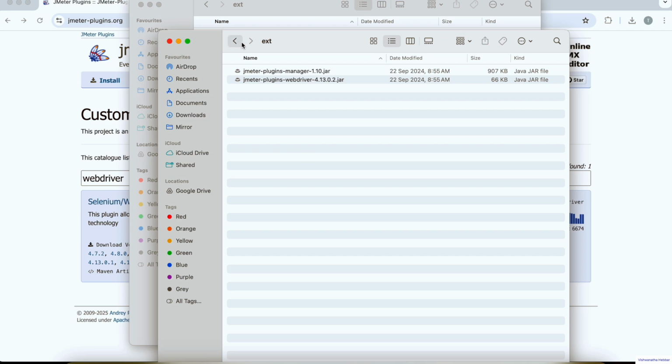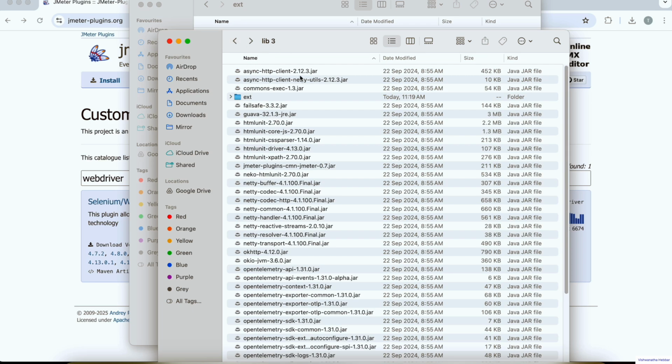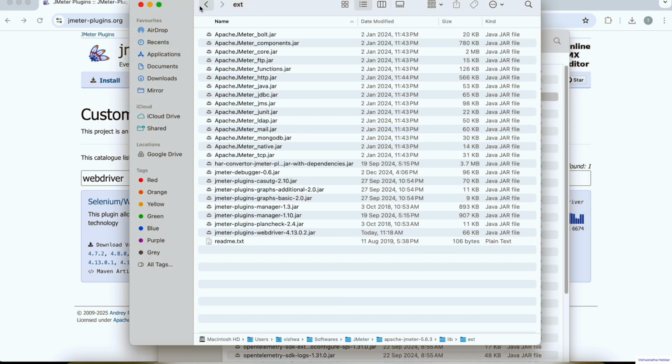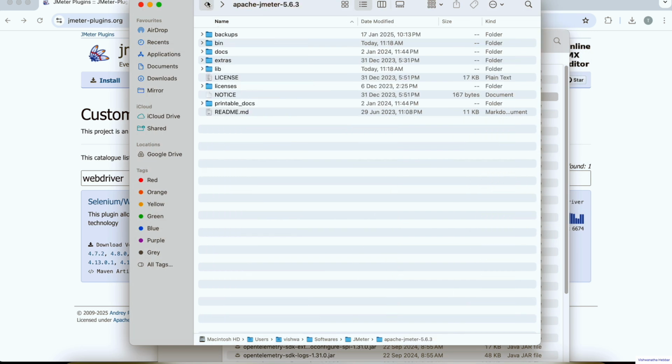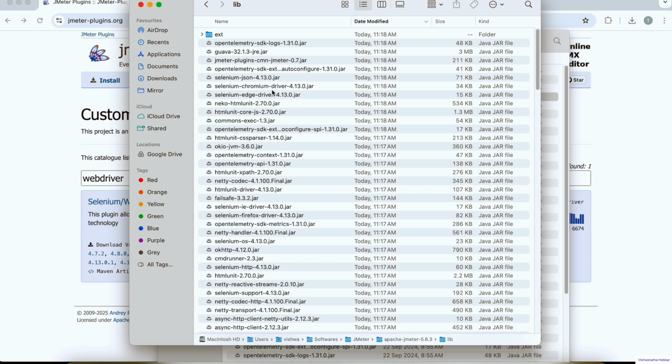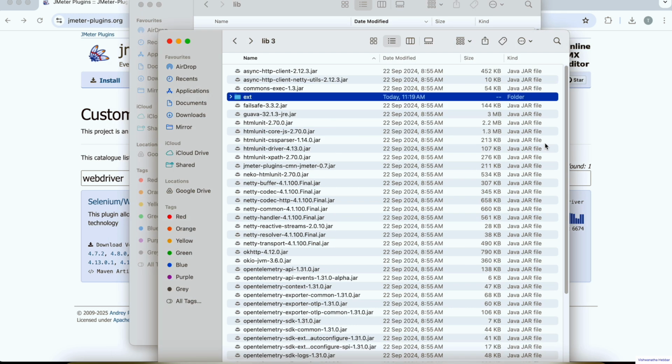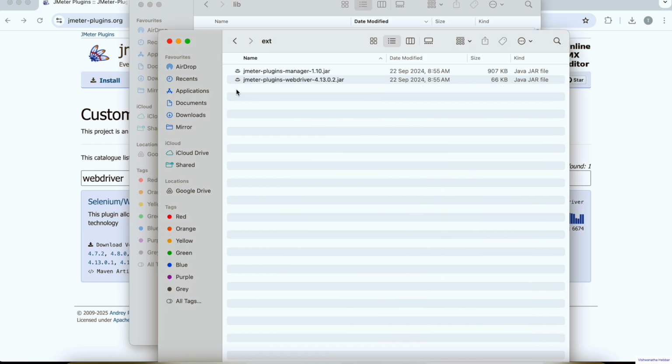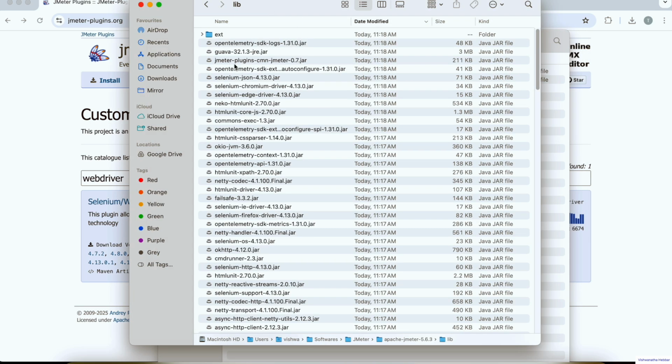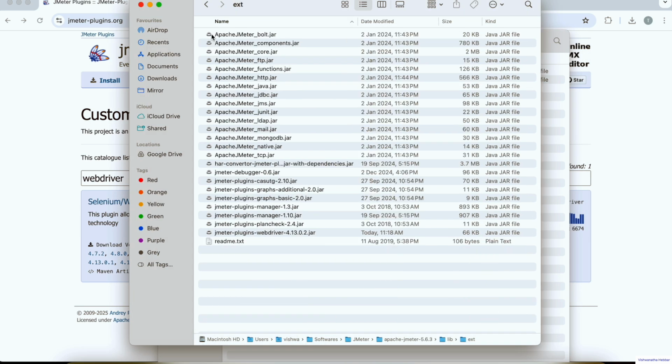So basically from this lib folder you copy everything except ext and place it in the lib folder of the JMeter, and from this ext folder copy this and paste it inside the lib/ext folder of JMeter. Right, in this way also you can install it. If the previous method is not working, you can use this way for installing this plugin.